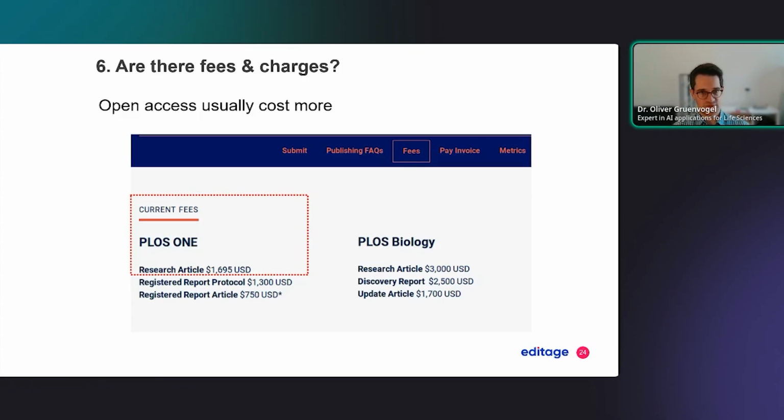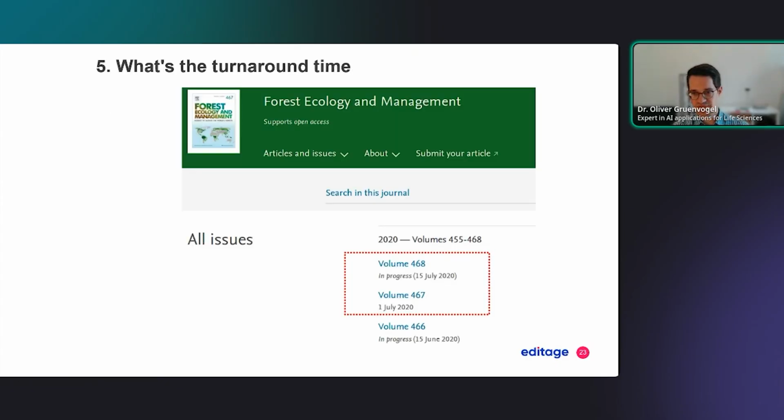It's very important for you to look through. Oftentimes, there can be hidden fees and charges for extra pages and color prints and so on. We'll get to that in a little bit as well. So always check what kind of publication costs would be expected from a journal. Also see what your budget is for that, because your institution might not have unlimited funds. Very likely they don't. And there's only a limited amount that you can spend here.